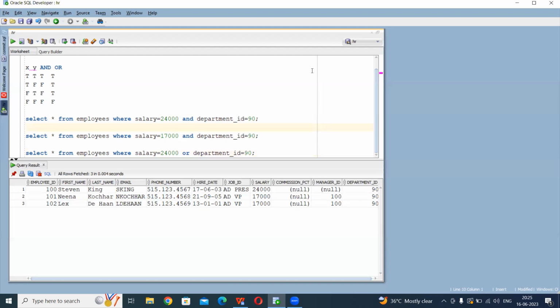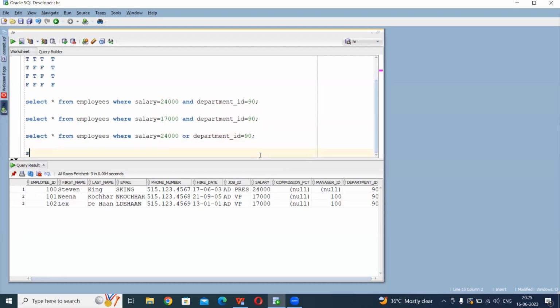Now we'll go for writing another query. How do we write our query, guys? We'll write our query starting with the select keyword. After select, I want to retrieve all columns, so I have mentioned star. After that, I have mentioned from. After from, I have given my table name as employees. Since I want to retrieve data from employees, I have mentioned from immediately before it, and after that I have mentioned where.